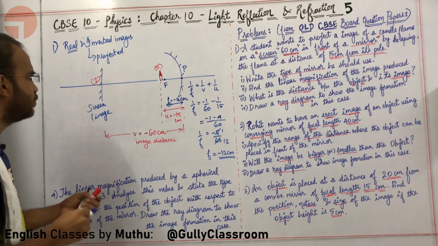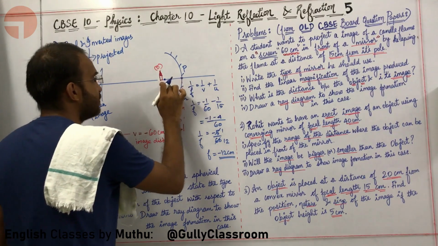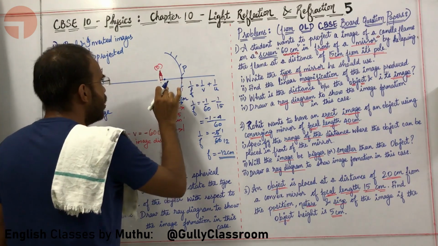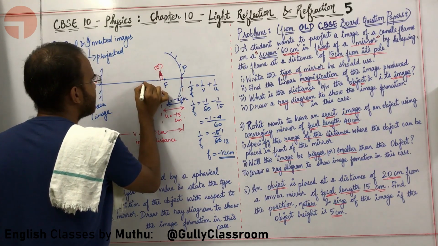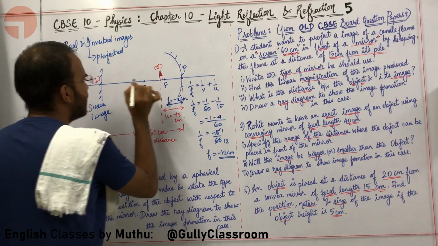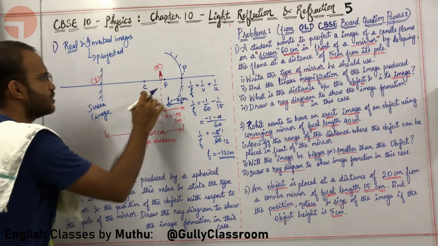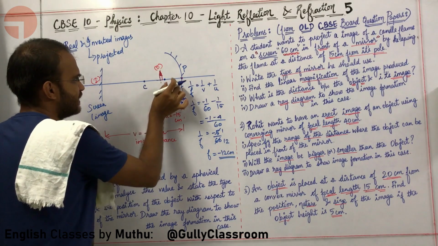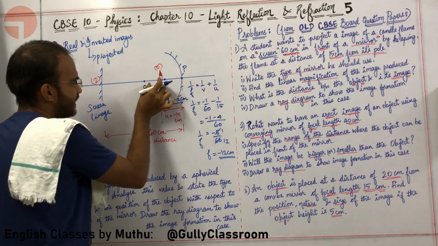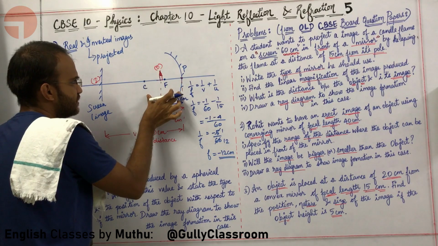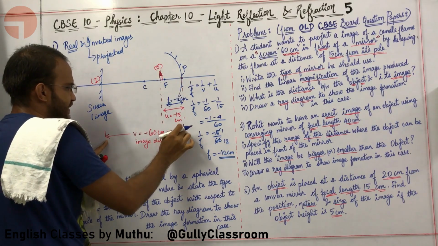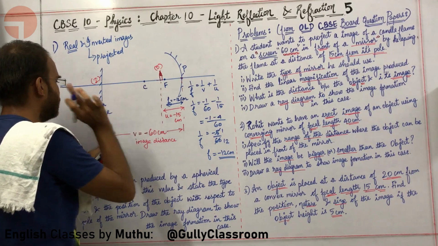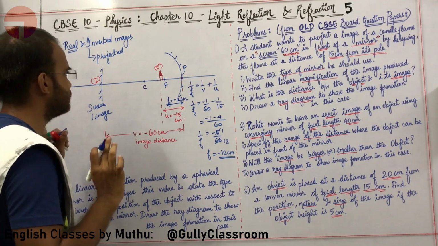Okay, once I have found F, the distance between P and F, the pole and principal focus, is the same as the distance between the principal focus and the center of curvature. So that is basically what is happening over here. This particular distance is 12, this particular distance is 12, the total distance is 48. So obviously this distance is 60. The screen is placed at 60, which is beyond C.